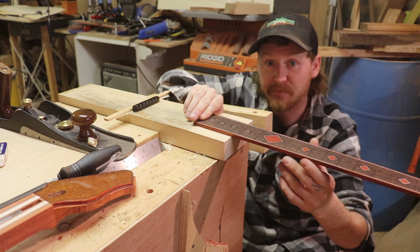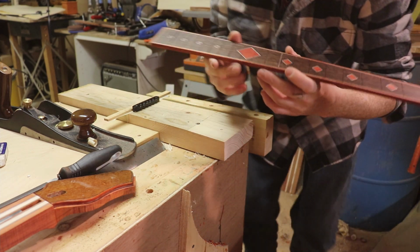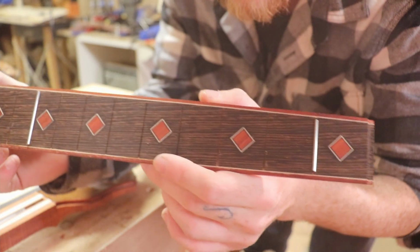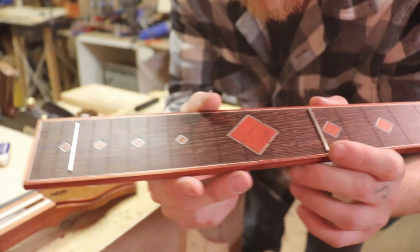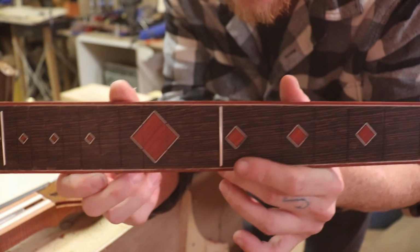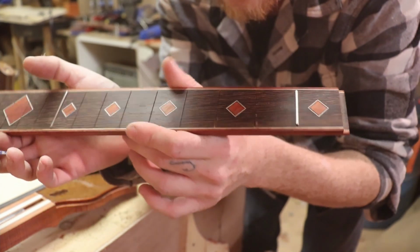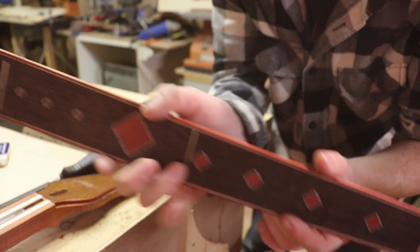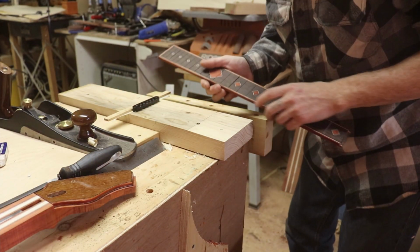So another tip when I do this, I take 3 frets and I detang them so they just sit in there so I can get them out without it tearing the fretboard. And now I know that that's my fret height. I can just run my straight edge across the top of those.